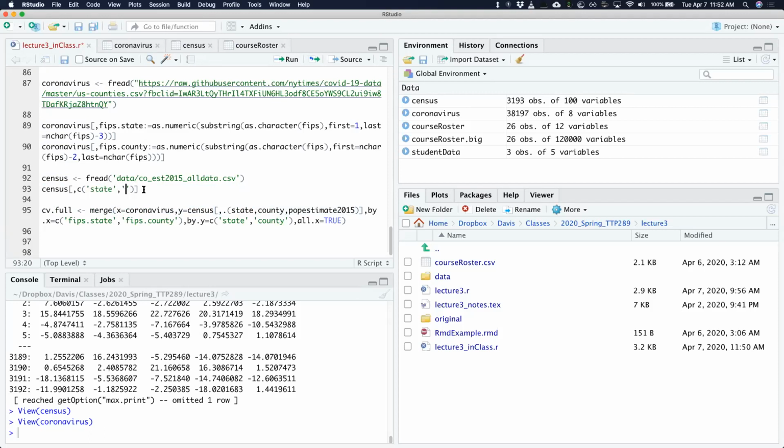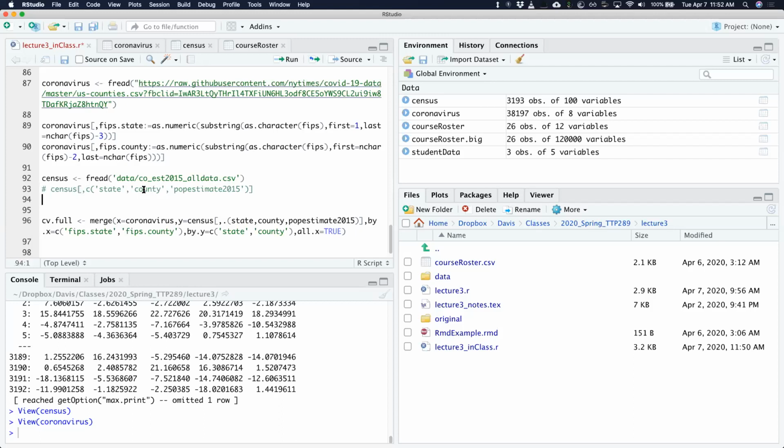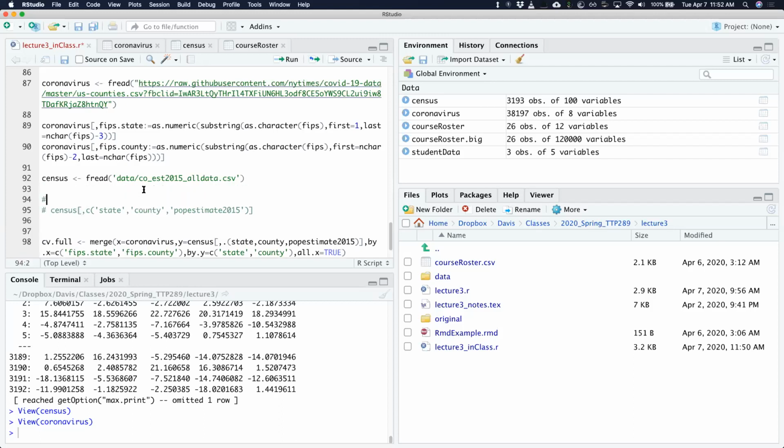So if I wanted to do this in a data frame, this is how I would return it in a data frame. And we talked about this, so you should hopefully be familiar with this. So this is returning the 3 columns in a data frame.